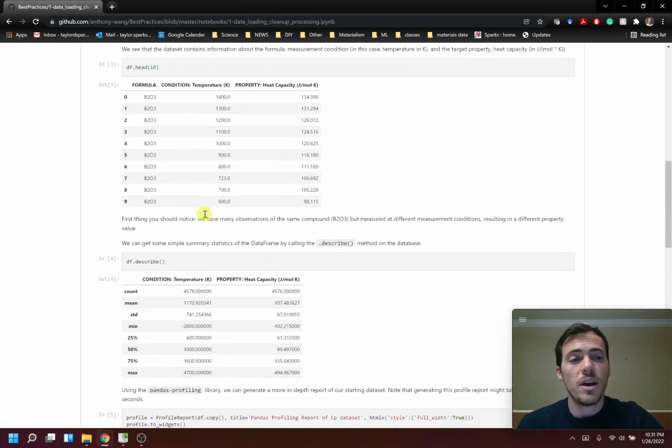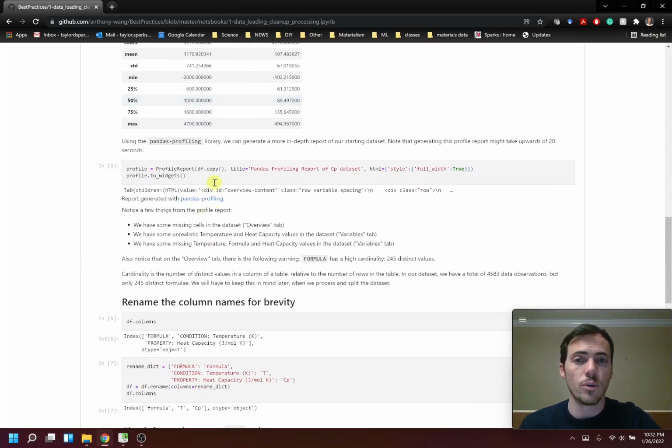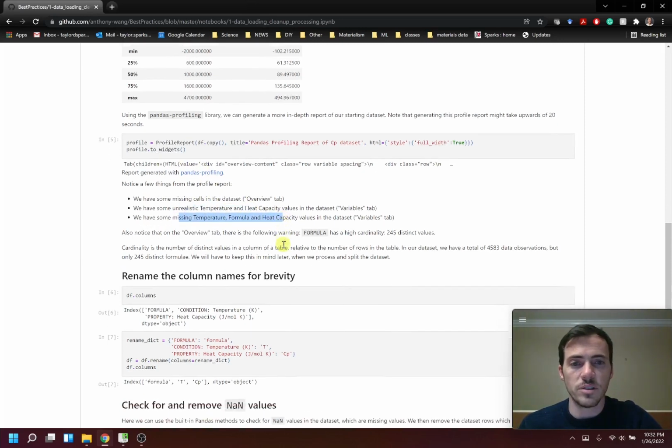It'll tell you how many empty cells you have, how many duplicate rows there are, where they are, what their values are. It makes it really easy to look for errors and bad data. It helps you clean your data. So if you haven't checked out ProfileReport from Pandas Profiling, I can't recommend it enough. Everyone should do this, right? It makes it really easy as a first pass to find crazy stuff, unrealistic temperatures, missing values. It makes it really easy to find those.